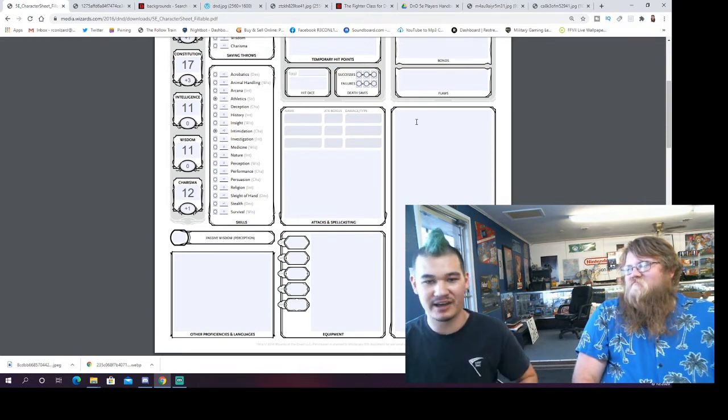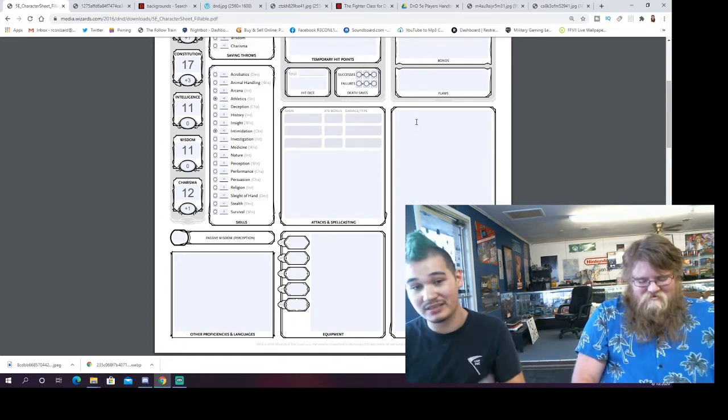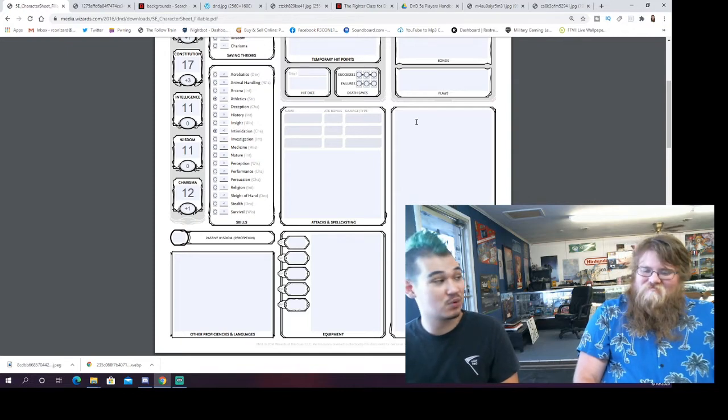You can find websites full of quirks. I don't think Wizards of the Coast has an official quirk. But basically, my character was a human, and he was born human.